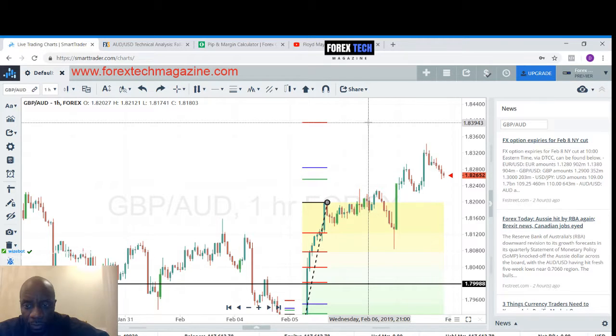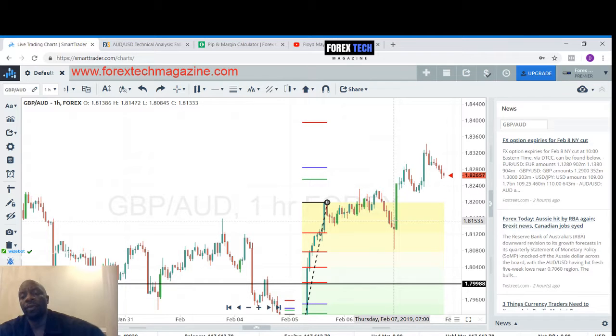All right. So these right here all look pretty good. This right here looks pretty good to potentially be getting into. What I would suggest though, the setup is almost finished. So today is one of those days where you pay close attention to these pairs, wait for that price to cross over the counter trend line, and once it starts to move, once it crosses over the counter trend line, right, on your hourly chart, once that candle closes above the trend line, then you can start looking at placing an entry to get into these particular pairs.